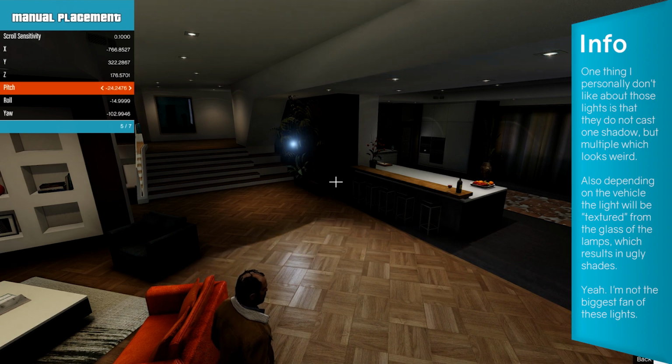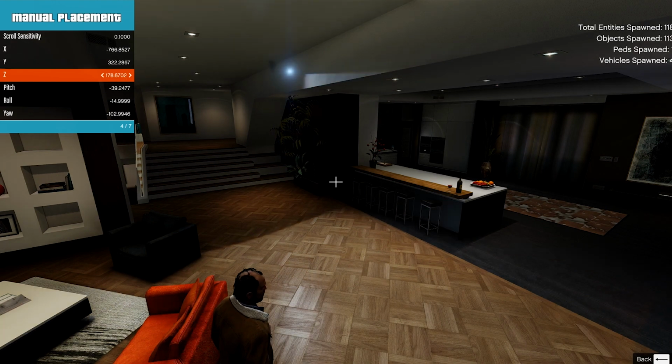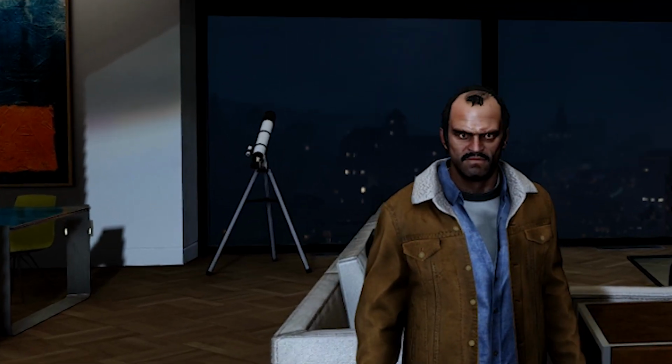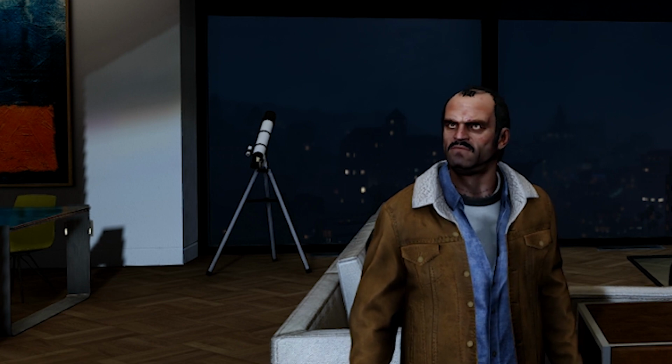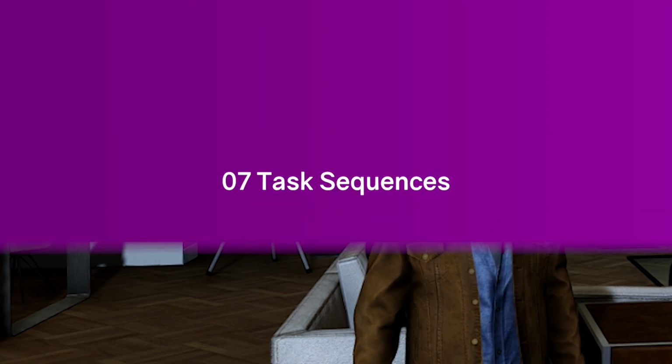In this situation, the light is too bright in my opinion, and it casts pretty hard shadows, which is unusual for apartment lighting. I think Trevor agrees with me here. Nonetheless, it's a great alternative to the other methods I've shown.